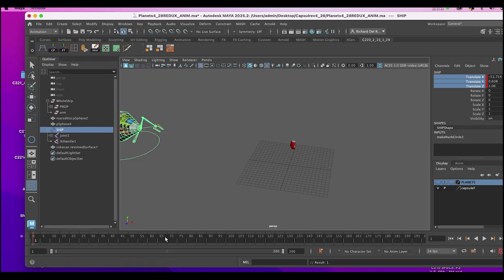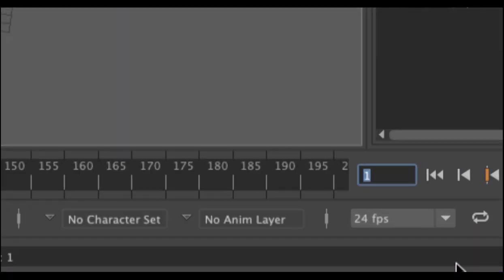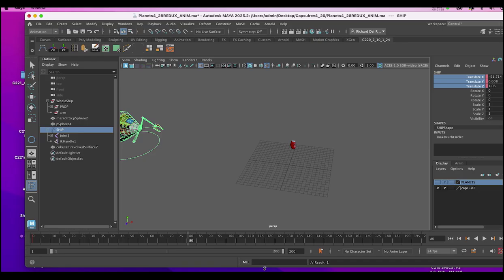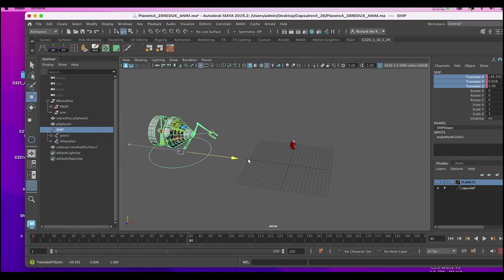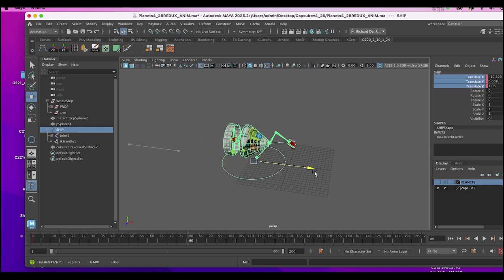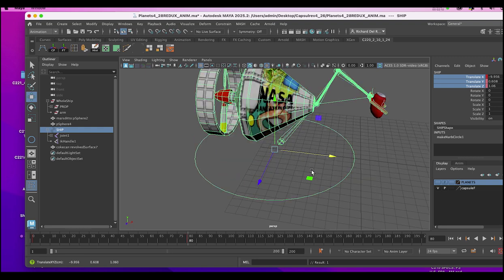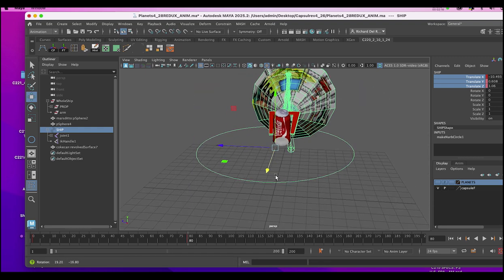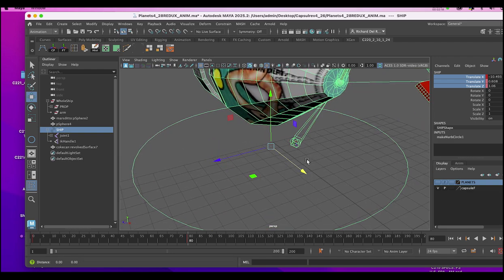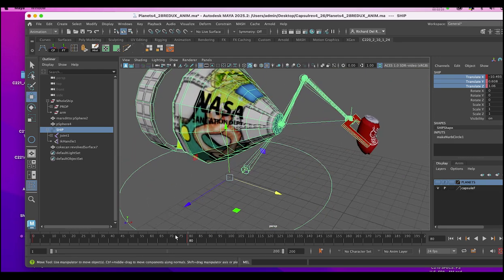Now we're going to move to frame 80. I can punch the number in here if I chose, or you could just manually drag there if you wanted by just clicking and dragging in the timeline. Now I'll grab the ship and I'll drag it so that it looks like it's around the can. So if I were to zoom in, I'm looking for something like that. So just make sure that you've scaled the can to fit inside that little claw we made. Now you'll see a corresponding red line there.